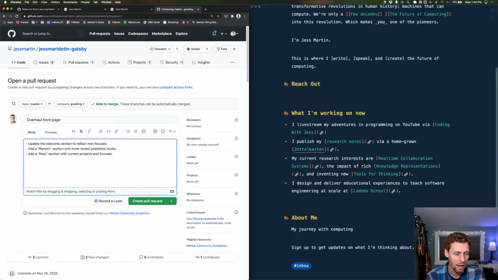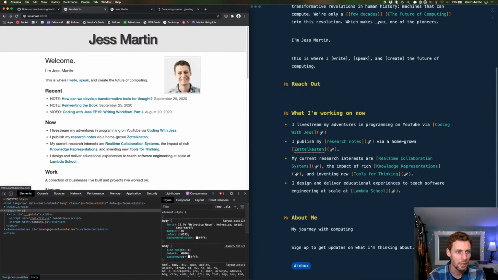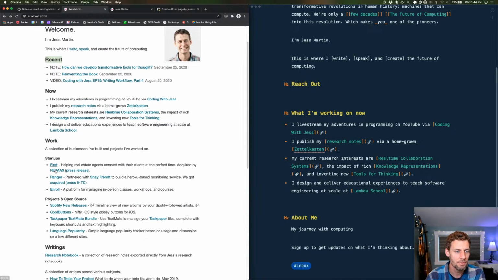As I look at this, there's a lot of things I really don't like about this, but they will be addressed in a redesign. I don't like the fact that there's a recent section and then the now section that are both time oriented, like the titles are time oriented, and it's not clear until you read the bulleted list how they're different from one another. So I need to address that. But again, I'm basically patching an old foundation with this current website, and I really need to do a ground up redesign.